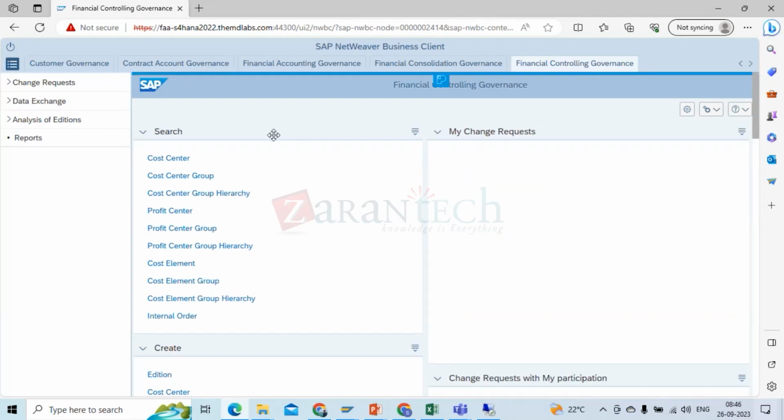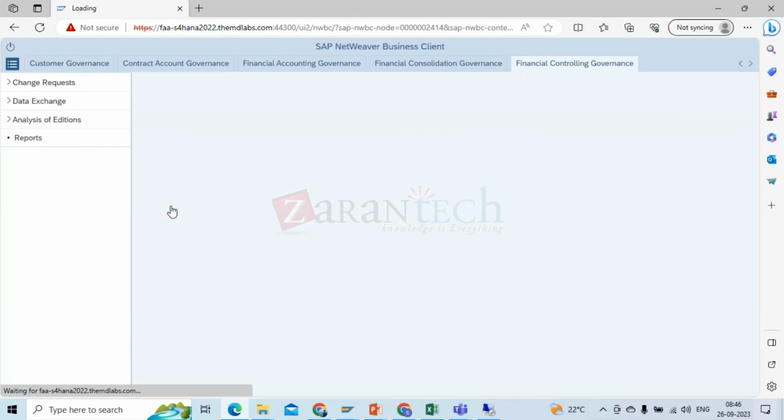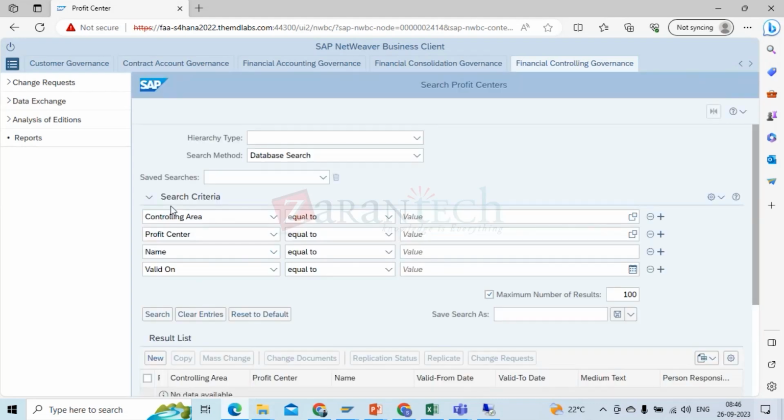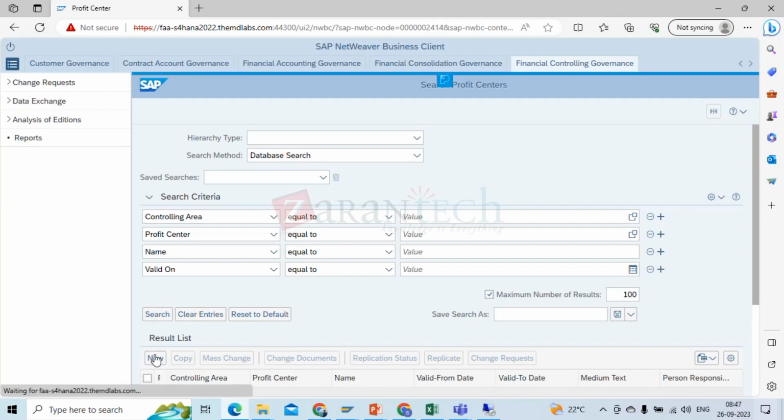Here, let me create one profit center. Okay. Here you can see we'll get option to create new.